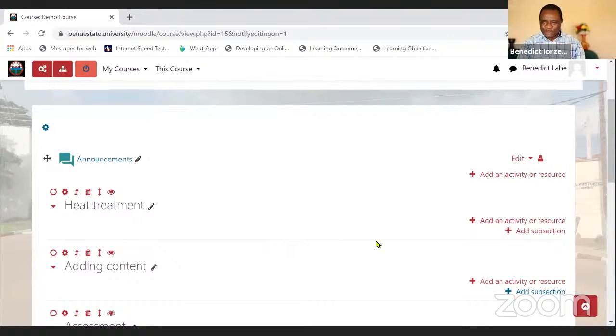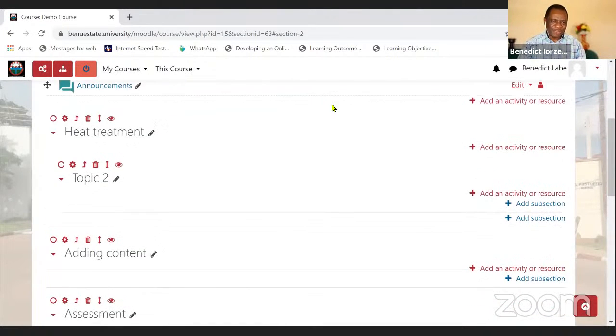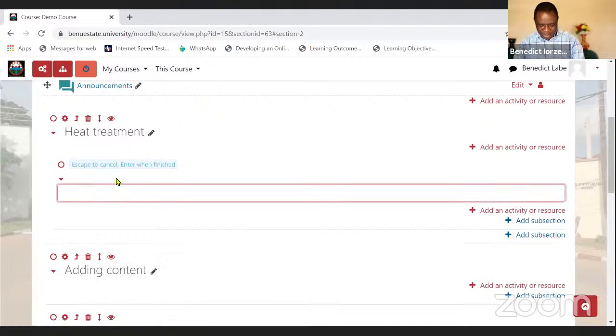So what I'm going to do is to click on add section. So when I click on add section, you will see something will appear, topic 2. This topic 2 is a subsection. You will notice that it is slightly indented from the main topic, heat treatment. So you can now change this to maybe normalizing.